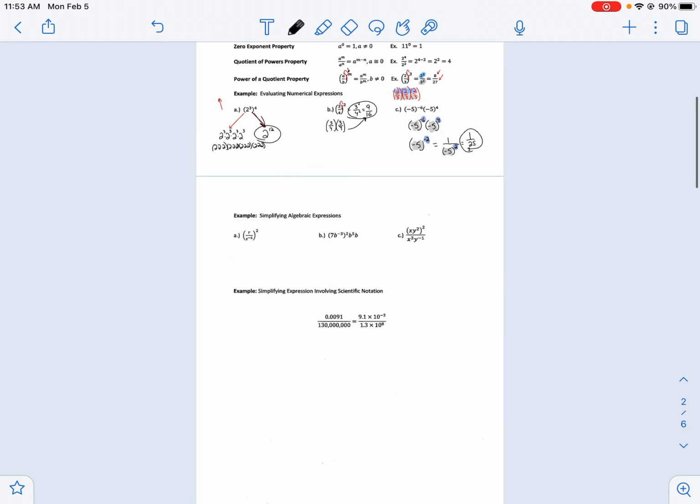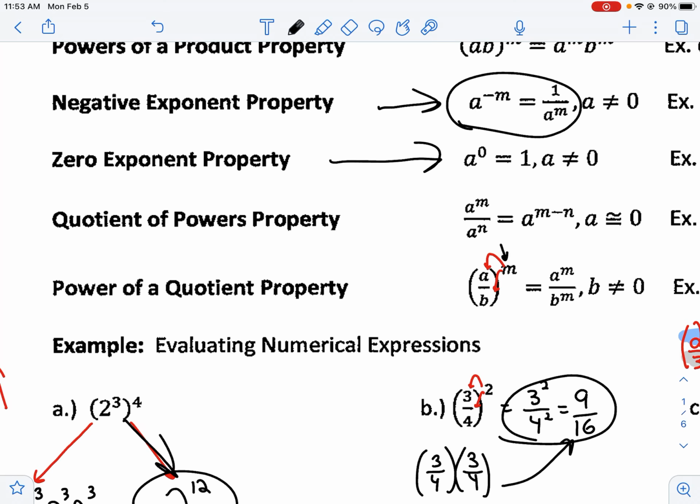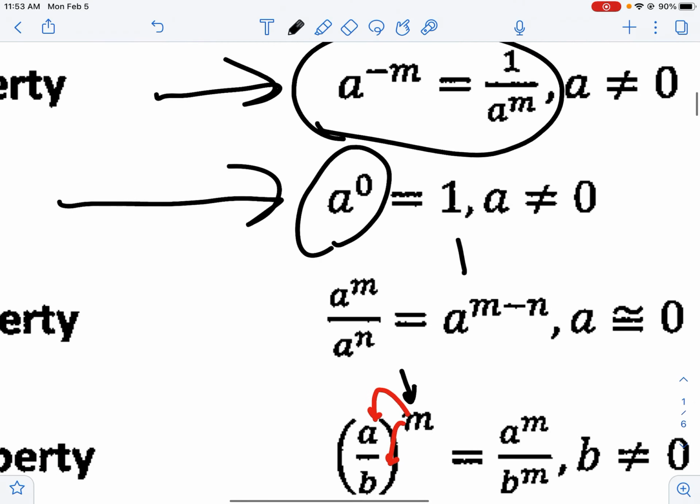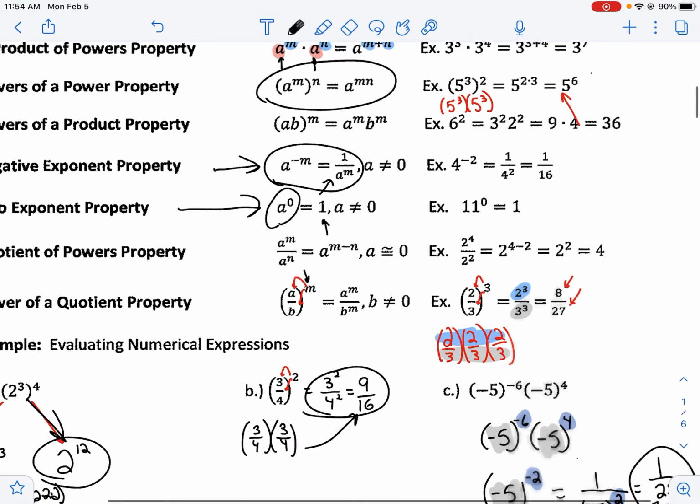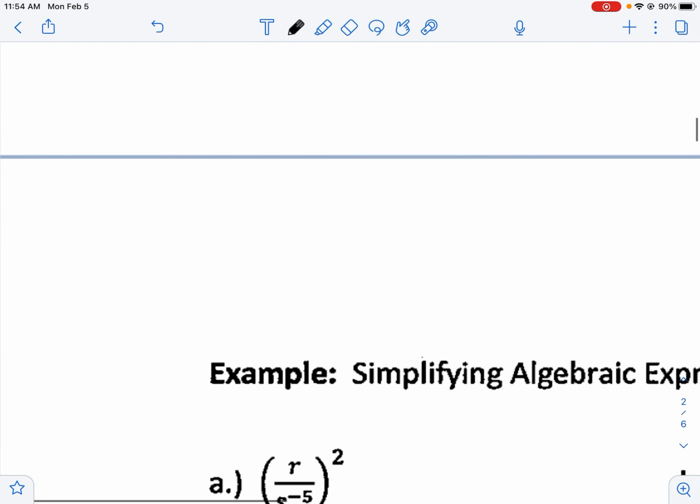So I'm going to continue doing problems and properties of exponents, and I just want to show you something really quick. Something called the zero exponent property and the negative exponent property. I'm going to go into details on this. You'll notice when you raise anything to the zero power, you get 1. And why is that the case? And then I'll show you what happens when you have negative exponents.